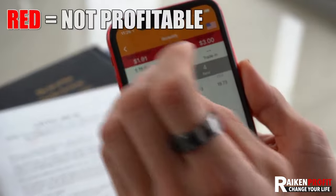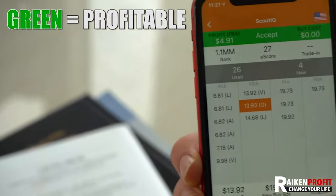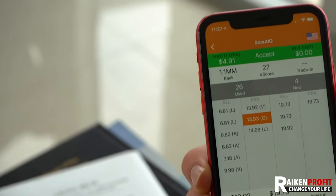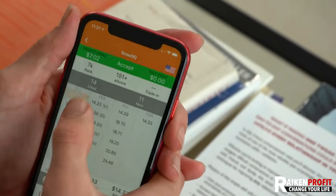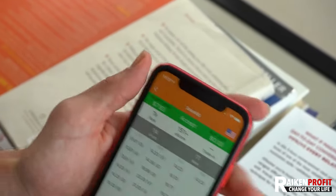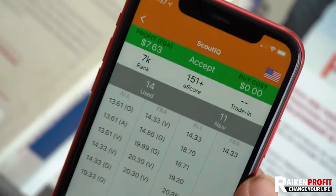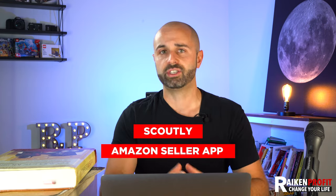There's a barcode on the back of most books and most products. You scan it with your phone — I'll put some video on the screen to show you how — and what comes back is the listing price, what it's selling for, the profit, and a rank, which is essentially an indicator of how fast it's going to sell. You definitely want to get Scout IQ. There's also Scoutly and the Amazon Seller App, which is free, though not as good. But you definitely need a scanning software — that's something I wish I had.